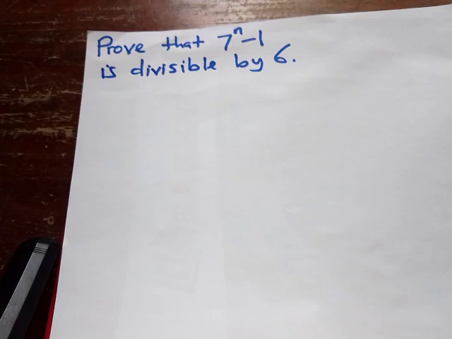So now, in mathematical induction, we must always know that there are 3 steps that we must consider. The first step being the basis step, the second step being the assumption step or the inductive step, and lastly you have the conclusion step where you must conclude your proof. So now, how do we go about this proof of divisibility?